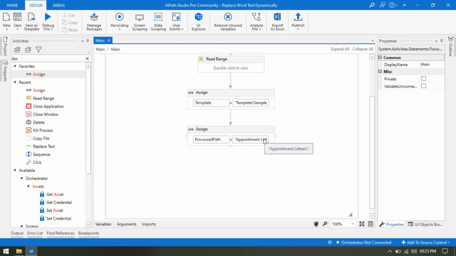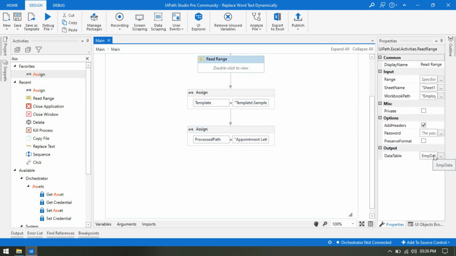If you do not put this / here, then while writing the expression you have to add that / at that time. Now we have input as a data table, template location, and here we have a processed path.